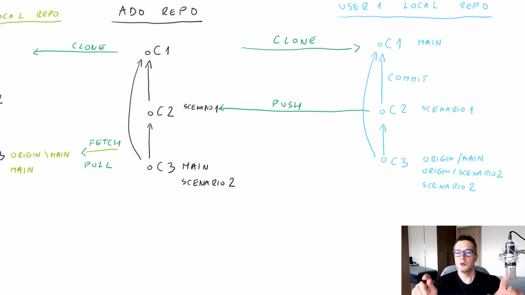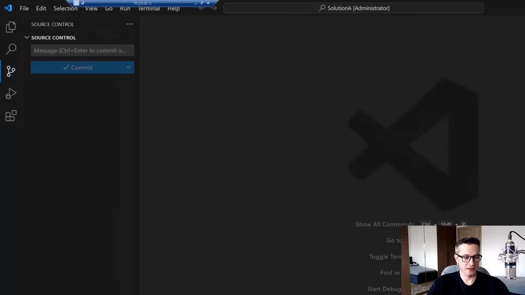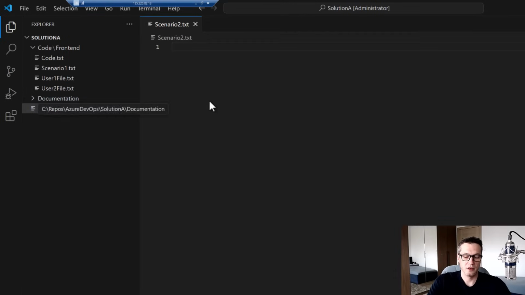Cool. So as user 1, let's create some change in our scenario 2 branch. So let's jump to its environment. We are in scenario 2 branch and let's create a new file. Scenario 2 txt file.